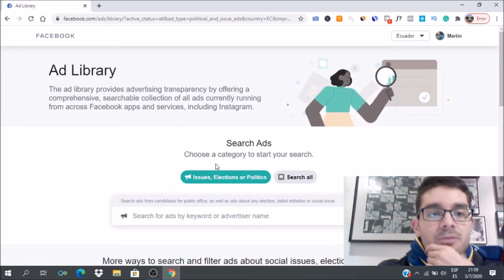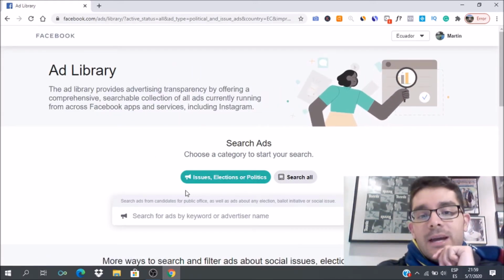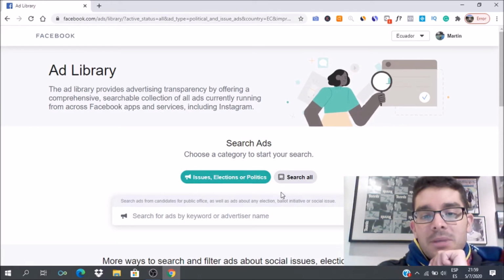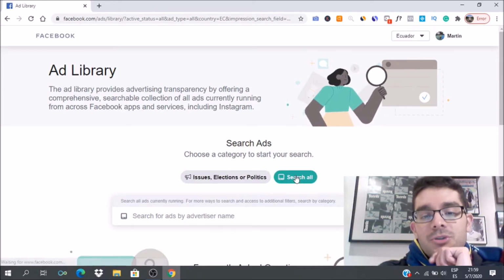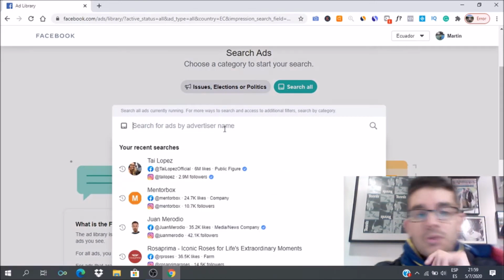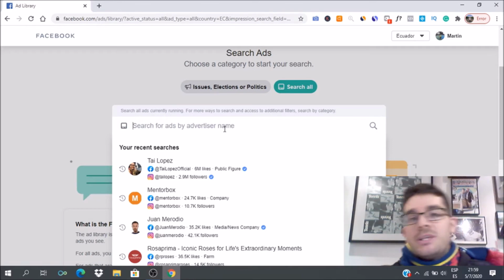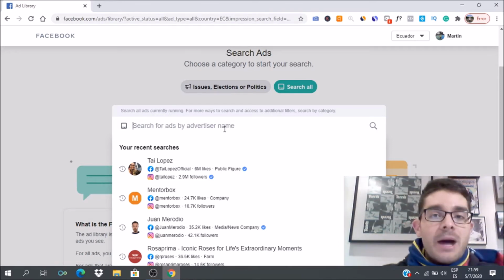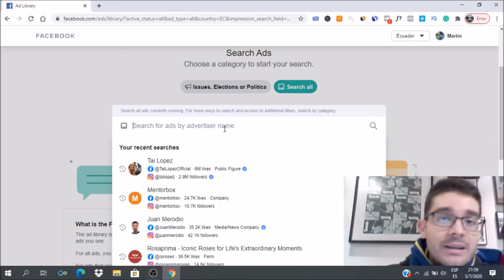For now, since the elections in the US, they have made this new item here, but you want to go and search all. Then you can put whatever name you want of the competition, or maybe a company you admire that you want to look at what they are doing.